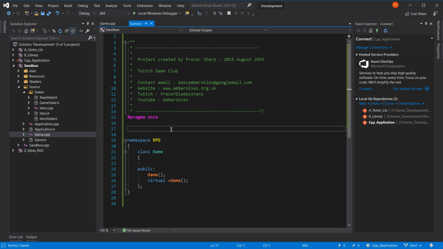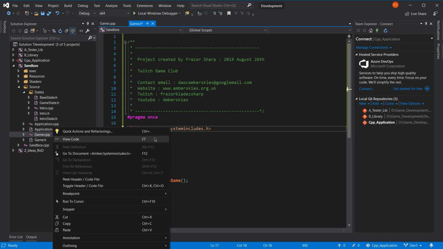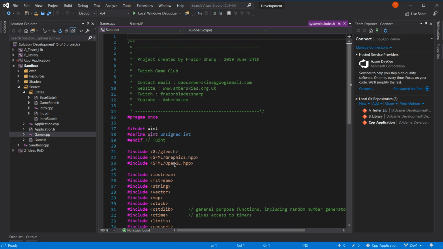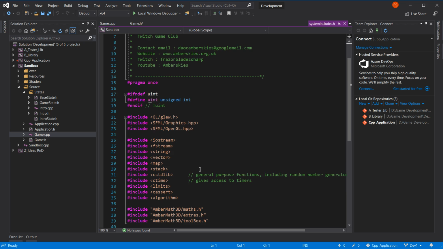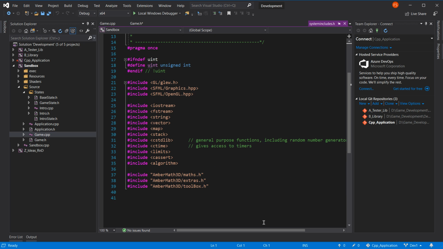That's interesting. Anyway, hash include, and it's going to be Amber slash, and I'll have your system includes, please. Now, if anybody doesn't know what that does, I'll just pop it on screen for you. So this is just an include file. It'll include everything that I'm ever going to need, plus my glue, plus graphics and OpenGL.